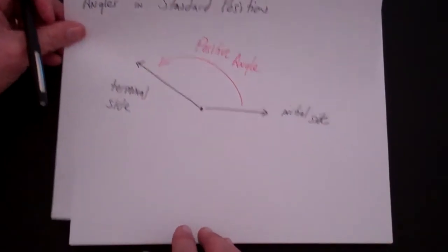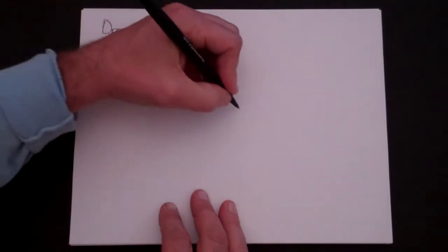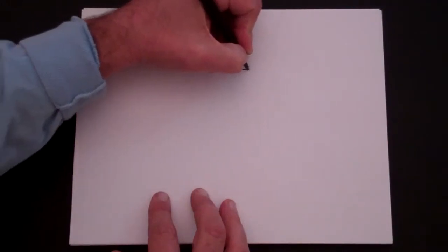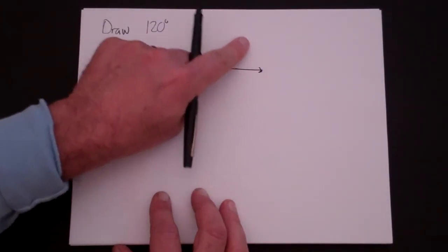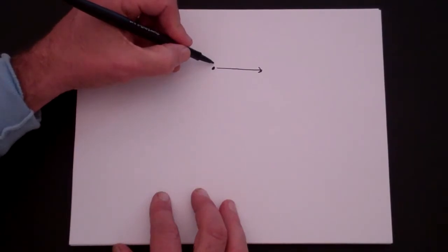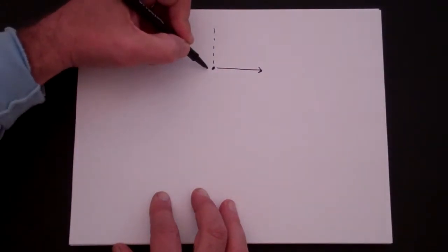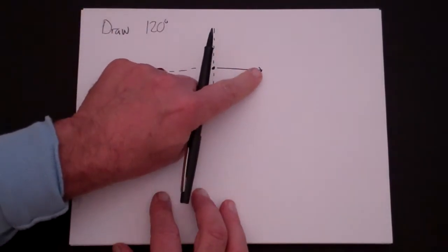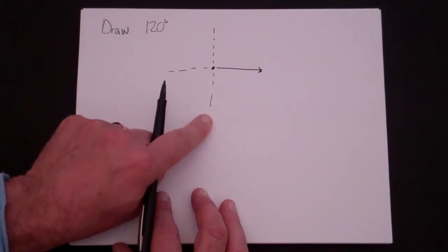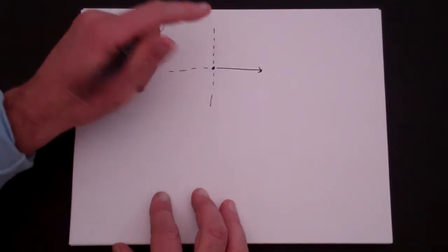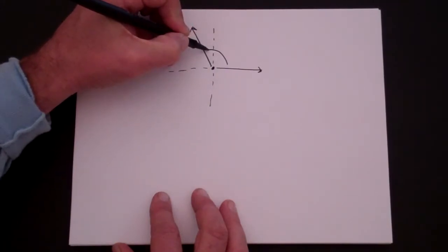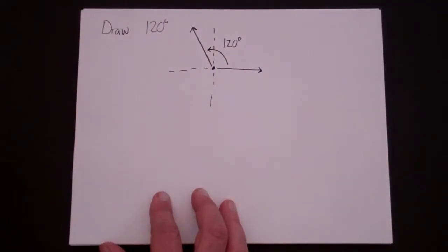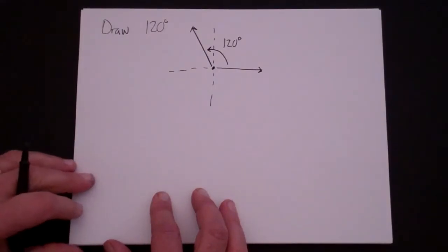Let's start there. Let's say that we want to draw an angle of 120 degrees. The way we do that is we simply start at 0. We're going to travel this direction because it's a positive number, and we're going to go 120 degrees. Let's try to get this approximately right. I often write in dotted lines the 4 quadrants. If we start here, that's 90, 180, 270. 120 is going to be 90 plus a little bit, 90 plus 30, so it's going to be roughly there. I often draw an arrow like this to say which direction we're going. And that's drawing the angle 120 degrees in standard position.